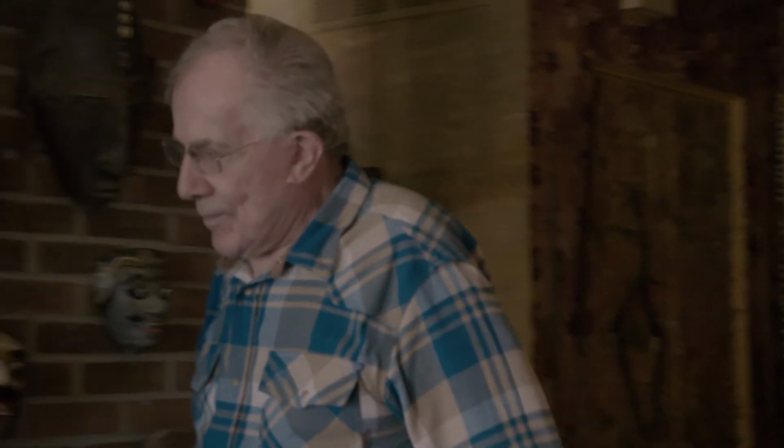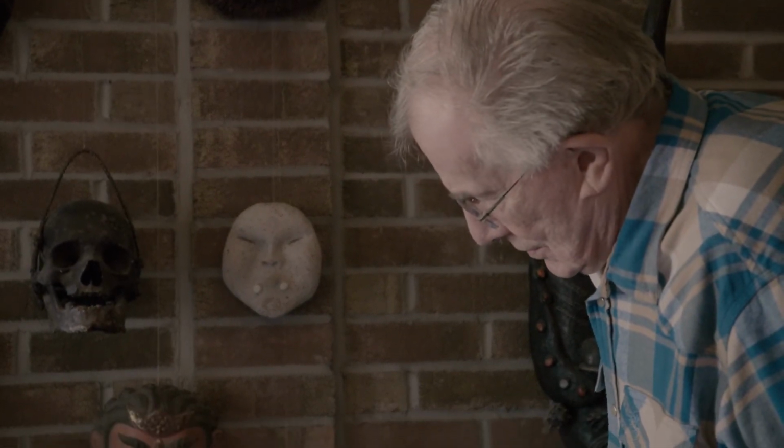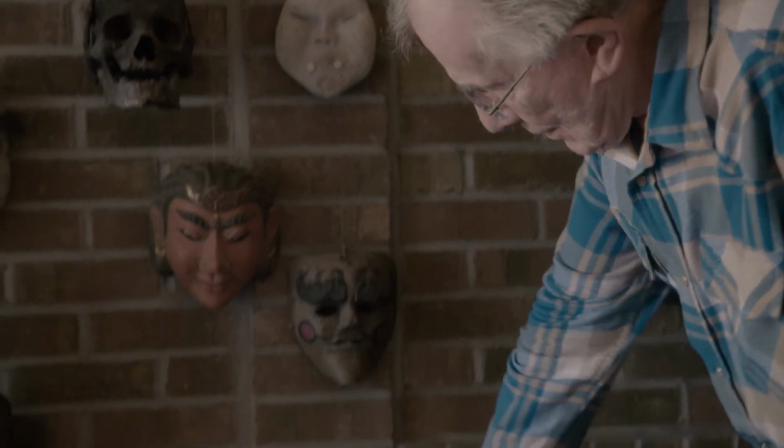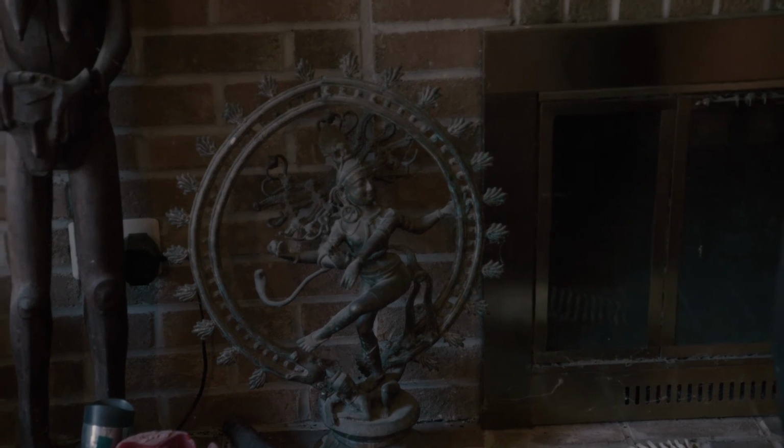So this you saw, that's a Shiva Nataraj, dancing Shiva in a ring of fire, and on his forearms, now I forgot the object. I know one arm has the drum of creation, and the other one has, I don't know, something of destruction. Again, it's the forces of the universe. That's a beautiful one. It's from Nepal.